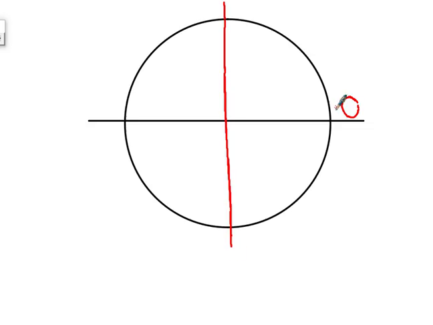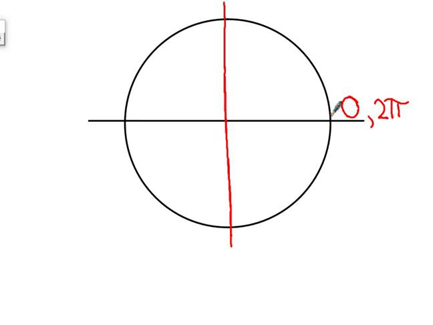If I go all the way around my unit circle from 0, moving counterclockwise, I've gone a distance of the circumference of the circle, 2 pi r. Now the radius of my circle is 1, so when I go all the way around, I've just gone 2 pi. Another name for this position or angle measure is also called 2 pi. If I were to go all the way around one more time, I'd be going another 2 pi, so that would also give us 4 pi. So over here, this position can be called 4 pi or 6 pi or 8 pi.